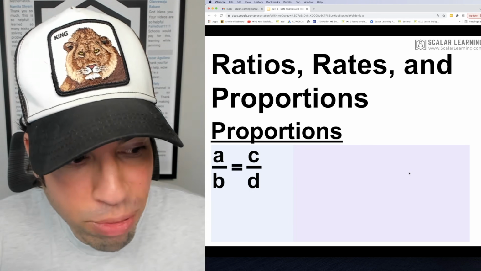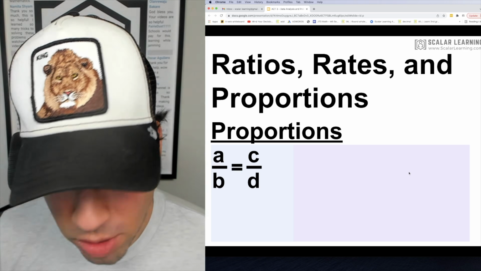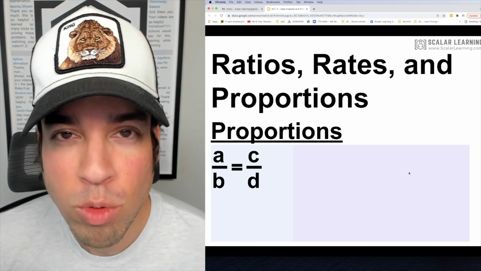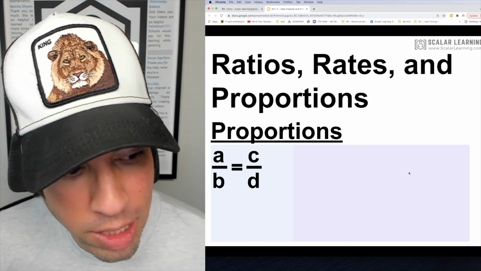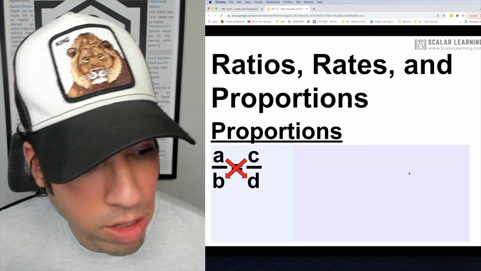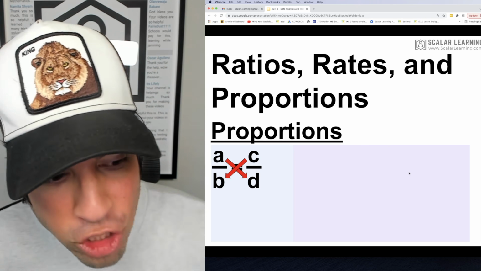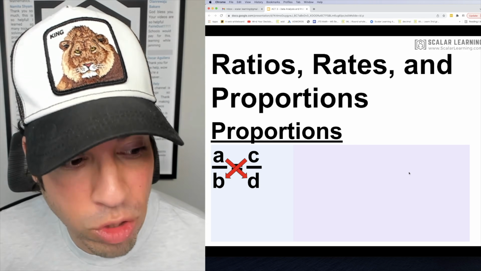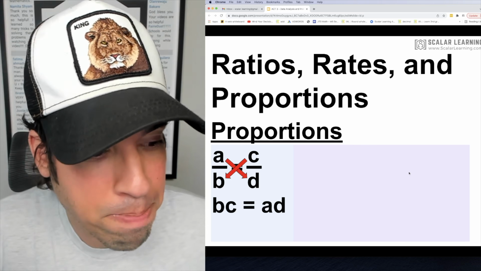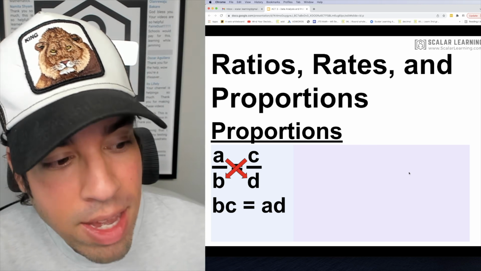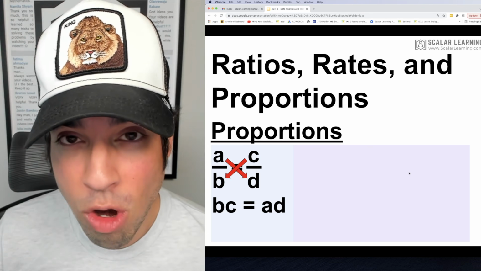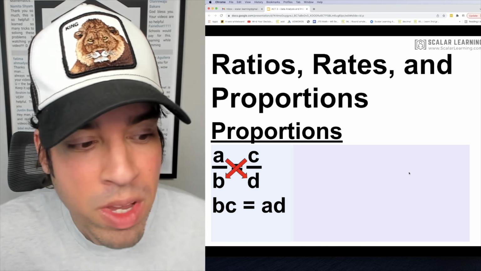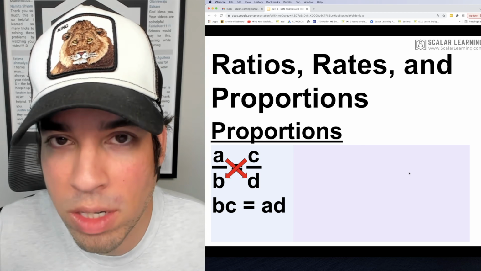Let's say we're given a preset proportion, A over B equals C over D. So there's something really cool that you can do with proportions usually to solve, which is called cross multiplication. So check it out. The C comes down and multiplies the B, and the A jumps down to the other side of the equal sign and multiplies the D. And when you execute this cross multiplication, you get BC, see how it's BC on the left, and AD on the right. Now again, that's arbitrary. I could have put BC on the right and AD on the left. It's all good either way, because that equal sign, it doesn't matter what is on each side.